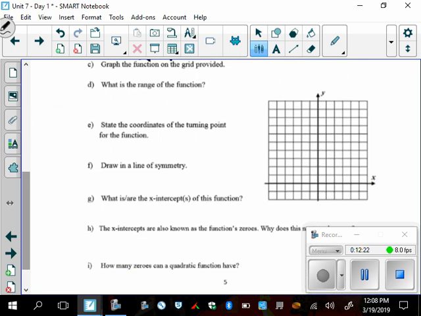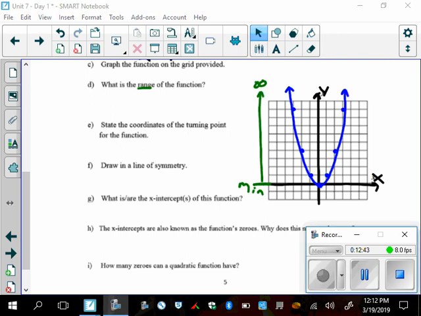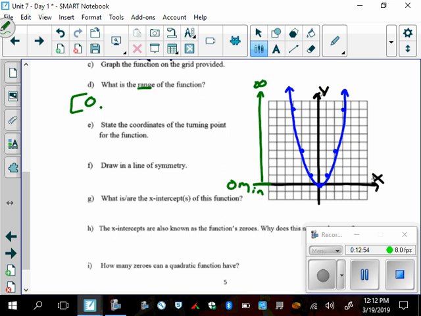All right, so I'm hoping you can see the x and the y in the note packet. You may want to highlight that a little bit, but I'd like you to graph it. And then I want you to start trying to answer some of the questions, or thinking about some of the questions that are here. Okay, so the first question asks us for the range. I drew on the graph. Here's my minimum value, and it goes up forever. So something like 0 to infinity, or y is greater than or equal to 0. Remember that greater than, we could spell the word up.